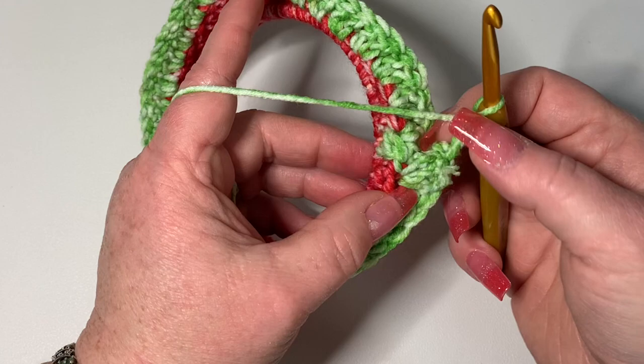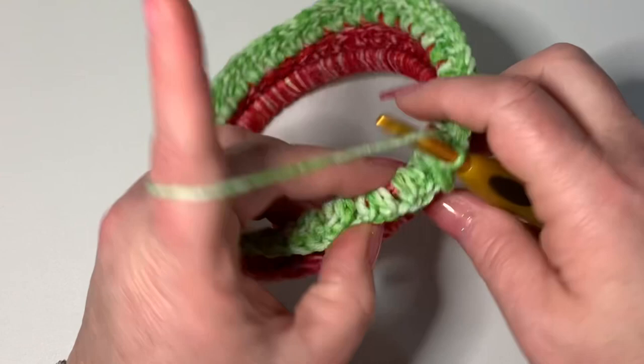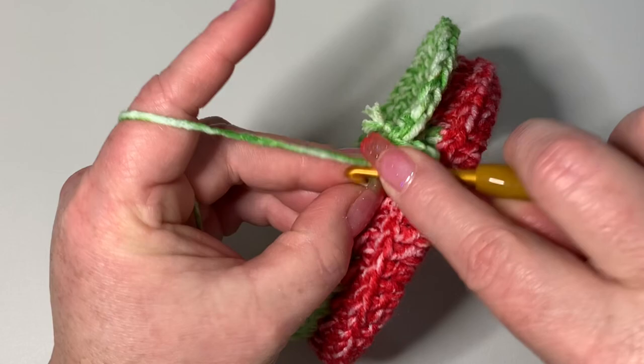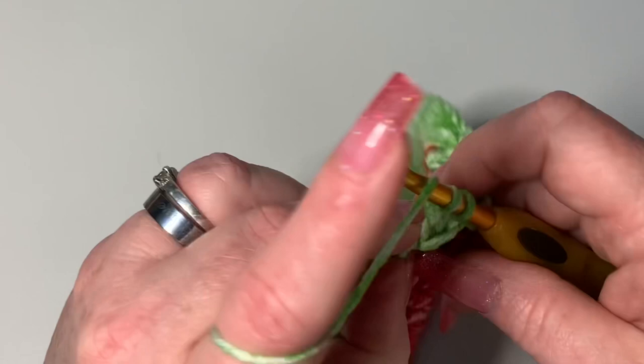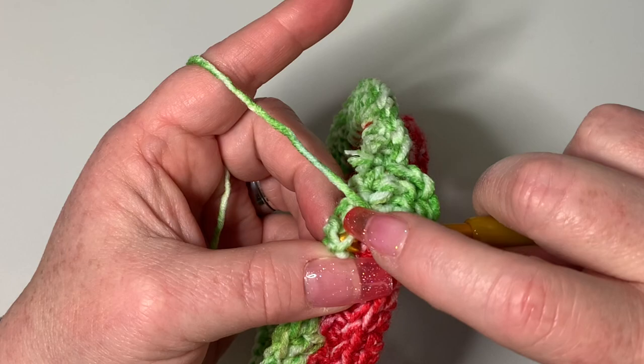And now we're gonna turn our work over and we're going to be looking for those stitches. One, there's one, there's one, there's one. And we're going to be doing the two double crochets together again, okay? So we're gonna go right into this stitch right here. Pull up, go through two, yarn over, go into this stitch right here, pull up, go through two, then go through all three. And then again, just turn your work over so you can find these stitches right here.